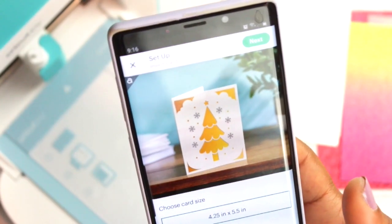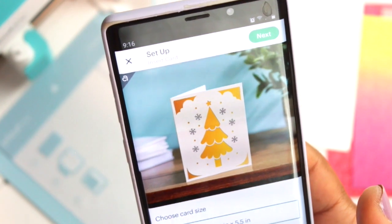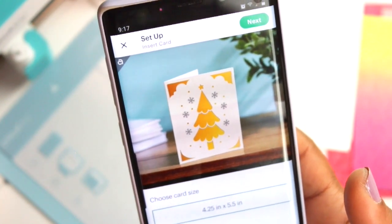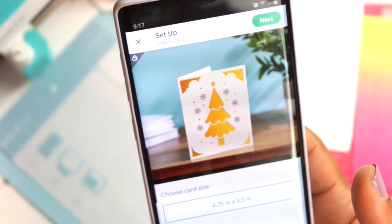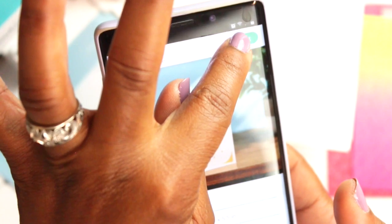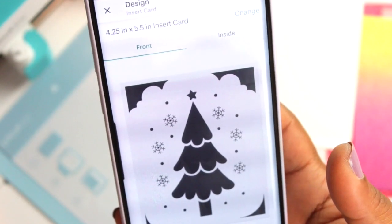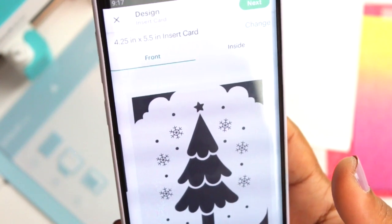I'm going to hit next, and this is how the front is going to look. You could also do the inside of your card, and I did one piece where I did the back of the card, and I did a blip of the inside of the card. I'll show you that sample after this. And you could edit it and change the ink colors if you choose to do that.